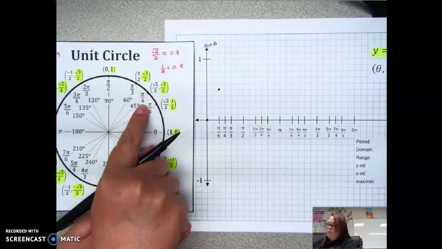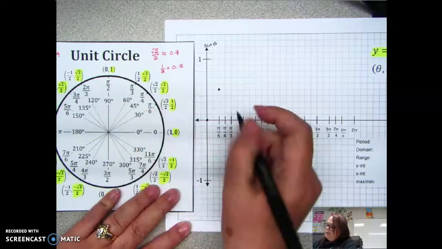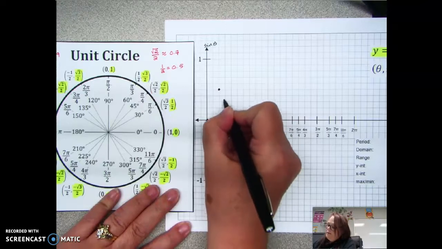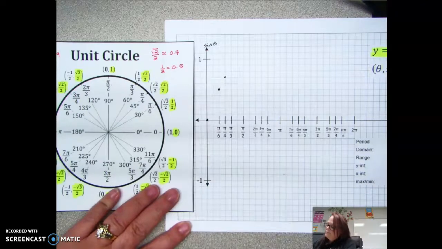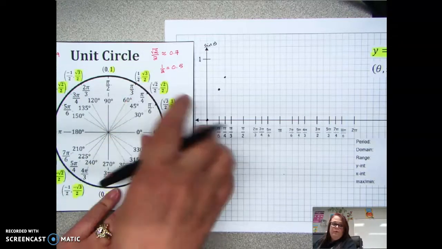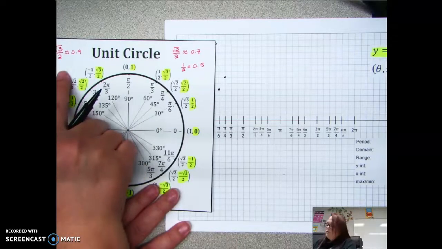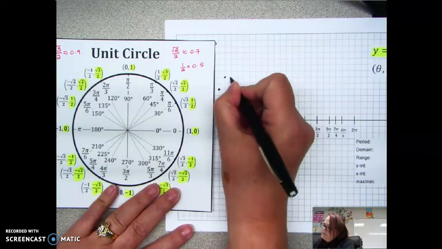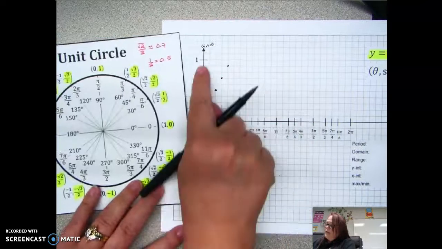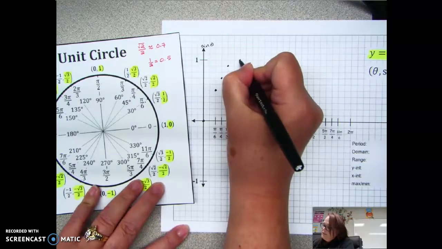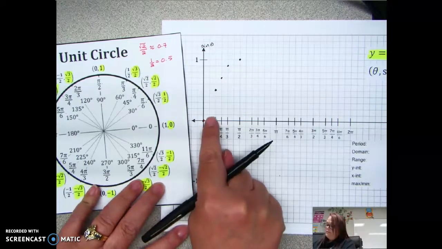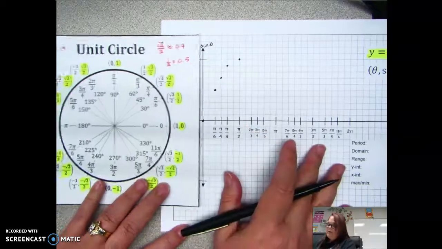When theta is pi over 4, like we see here, my sine value is root 2 over 2, which we said is approximately 0.7. So we're going up 1, 2, 3, 4, 5, 6, 7. And then when our theta value here is pi over 3, we're going to go up root 3 over 2. And so we said that root 3 over 2 is about 0.9. So here's 7, 8, 9. And then at pi over 2, the value is 1, and so 1 is right here. So you'll notice that each of these spaces is representing 1/10, right? So 1/10, 2/10, 3/10, all the way up to 1, okay?